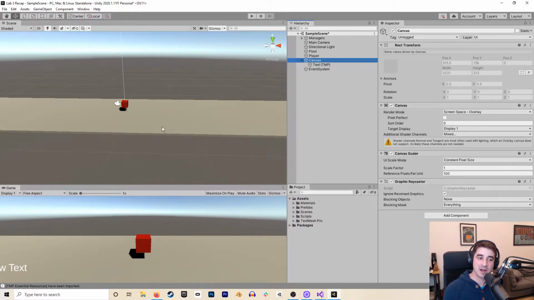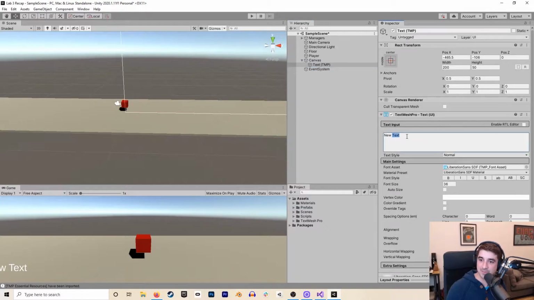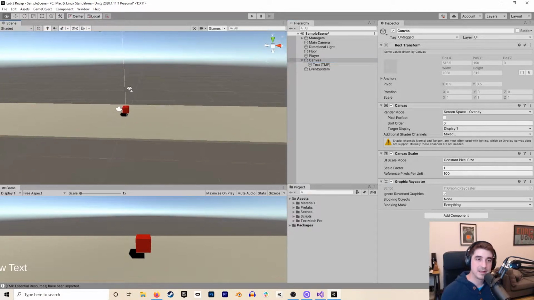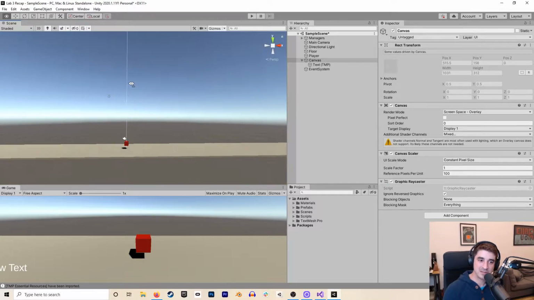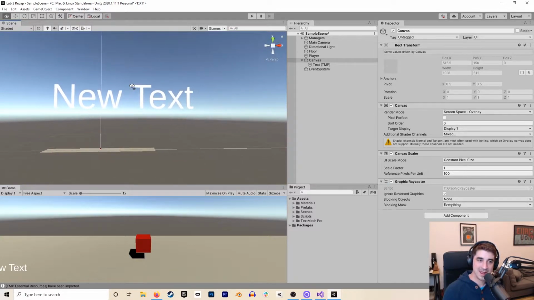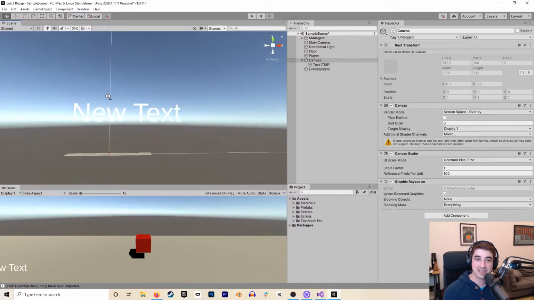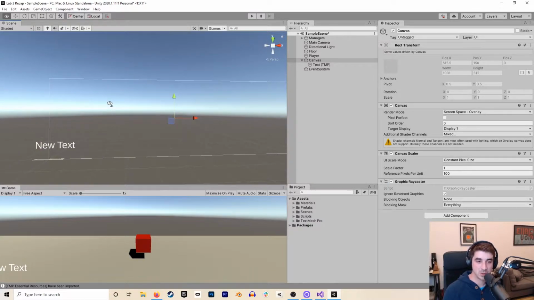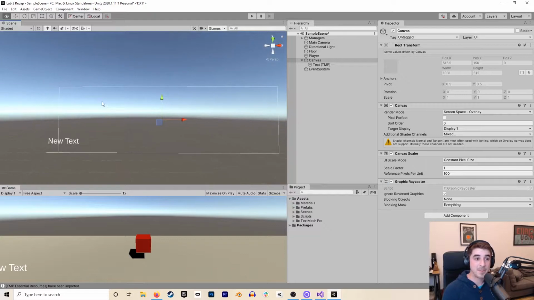This canvas here, you might even see down on my game window, you've got a little tiny peeking out thing that says new text, which, if I select my text object, is what's currently listed in this box. But you may also notice, it might be kind of hard to see, there's this box here, and if I zoom way out, so there it says new text, and if I just keep zooming out, there is my canvas for the UI. It's gigantic, but it weirdly does live inside of the game scene.